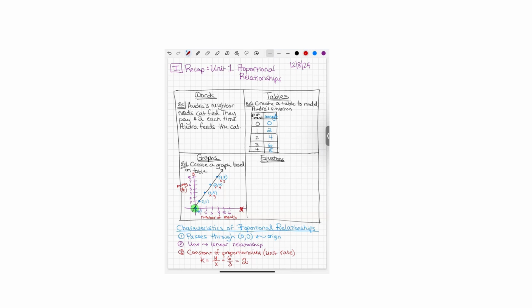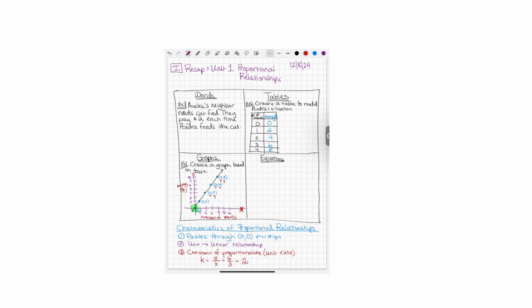Okay, did people get 2? Did we get 2? Awesome. Okay, did anybody use the same point as me, 3 and 6? Any folks? Okay, what about 1 and 2? Anybody use 1 and 2? Yep, okay, a couple folks. 2 and 4? Who used 2 and 4? Hey, good choice. 4 and 8? Okay, the only one that fails is the origin. We can't use her because it gets crazy town. I don't know if you've ever tried typing in 0 divided by 0 on your calculator. She probably gives you an error message and gets super grumpy.